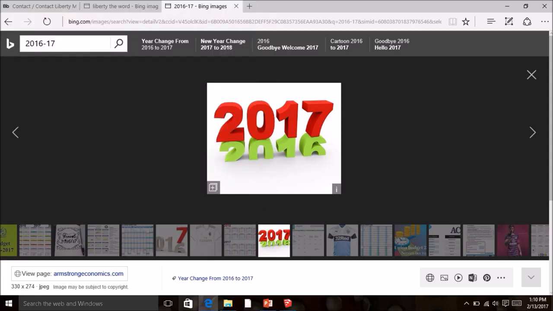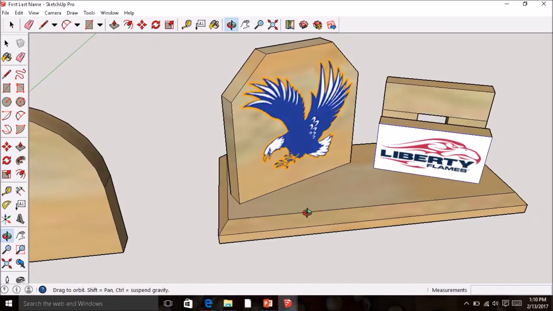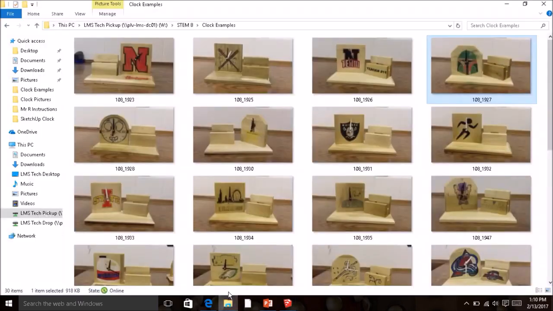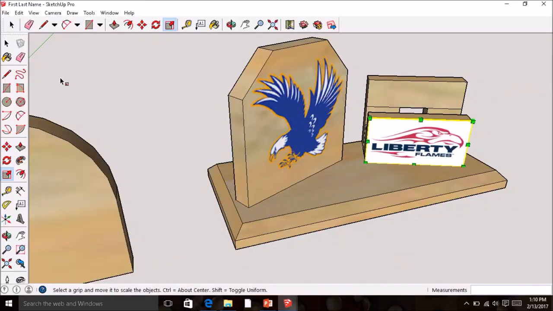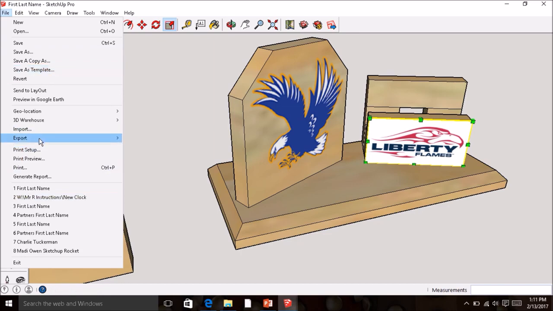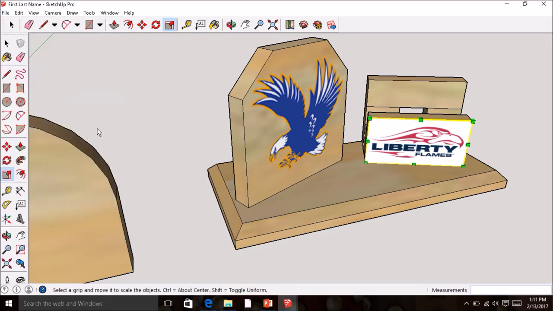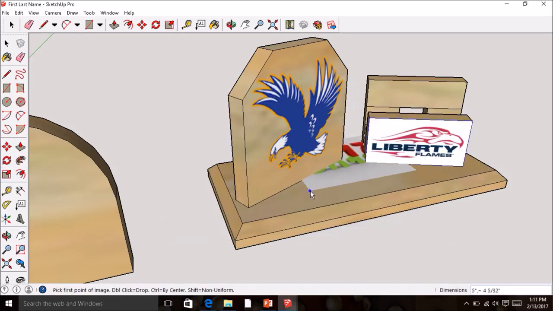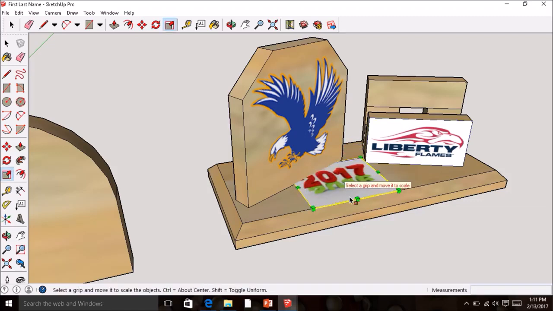Yep, it'll work. Now, sometimes a picture like this one might be too square, and my flames would be another situation where maybe I want to make it a little bigger. One of the things you can do, I could go in and open that picture up. So for example, actually I'm going to put it on here and I'll show you what I'm talking about real quick. So if I go File, Import, and I go get that new picture that I just saved, and I grab that picture, and I go to put it in here, it's pretty square, and you see how it's not sitting quite right on my picture, and it's kind of way back there. And if I move it forward, it's going to be all kinds of funky on my clock.